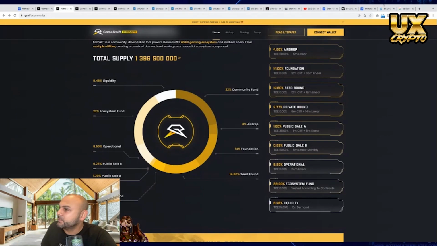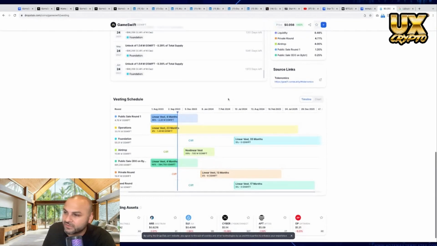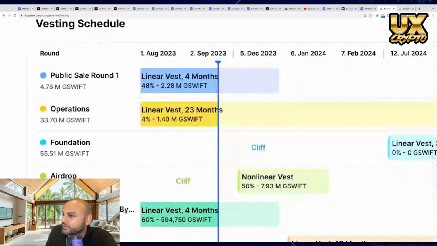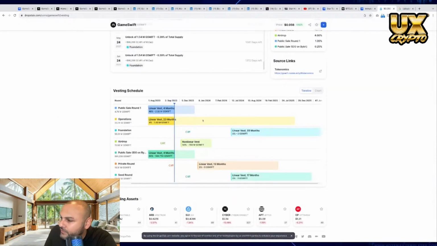The next thing we want to look at is tokenomics a little bit more, okay? So we're going to look at when this dilutes. I managed to find some information on this. So here is where we are right now. Try and zoom in. And this is what is going to be happening at some point. Obviously they are going to be pushing all these things out.